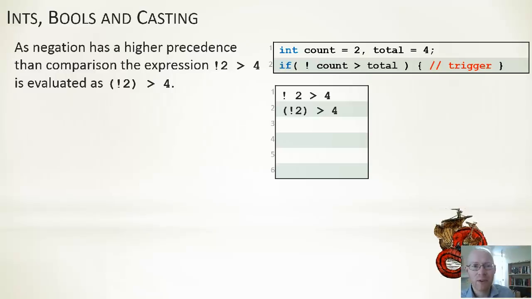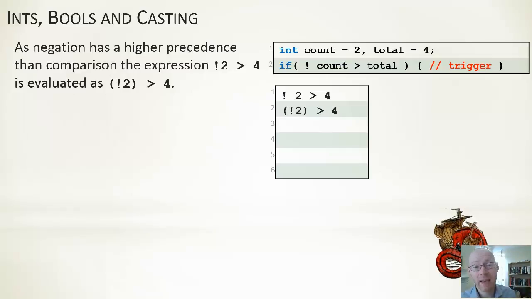So in terms of executing this fragment of code, we have to look at the operators that are applied to it, and we have two of them here. We have a negation and we have a comparison, a greater than symbol. Similar with plus and multiply, if we've got a sequence of operations together, we've got to work out which one we do first. Do we do the addition or the multiplication? This is where all languages define a list of precedence for the operators. Which operators have a higher precedence than another one? You do those first, and so on all the way down.